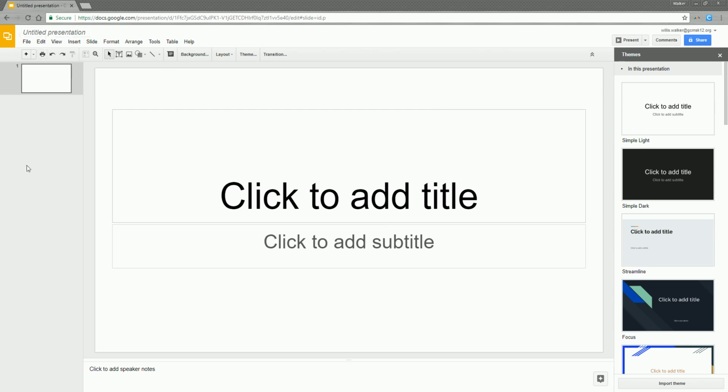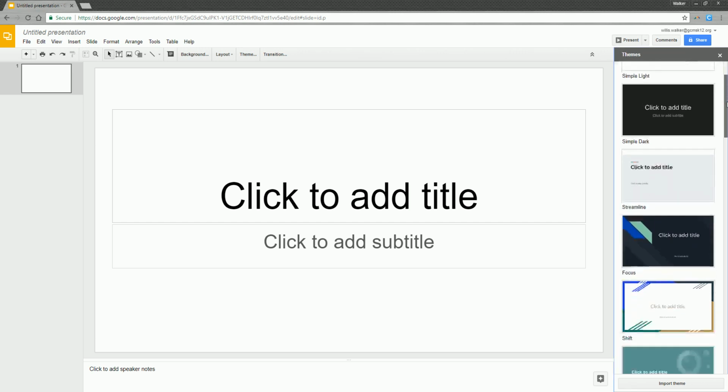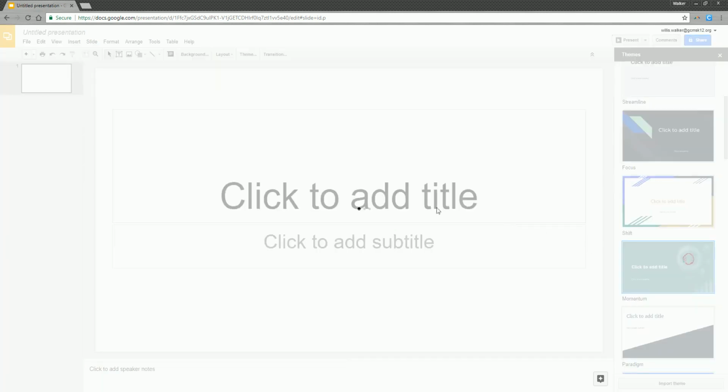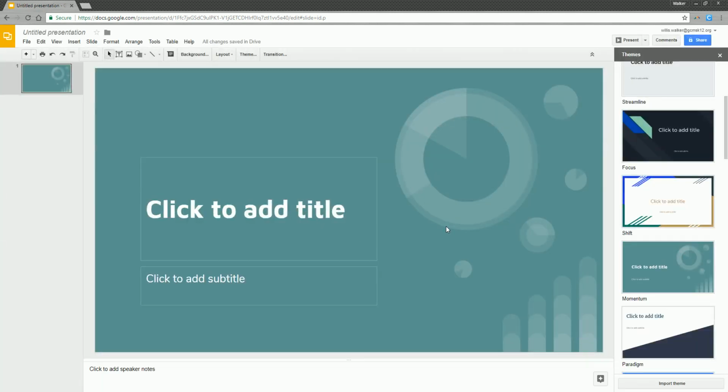So when you first open a new slide, it's going to look something kind of like what you see here. They will usually start you out with some sort of a title slide. Before you get started, this is actually a good time to decide on what the theme is going to be, because that will affect where pictures and text and other things line up as you go through the rest of your slideshow. So they should have the themes over here on the right. They'll automatically appear when you open up a new slideshow. You can just roll down, click on a theme that you like, and it's going to apply that theme.